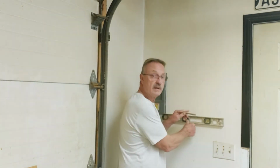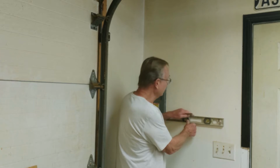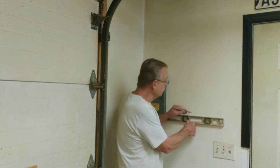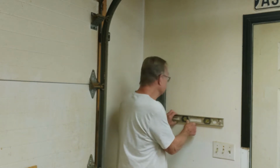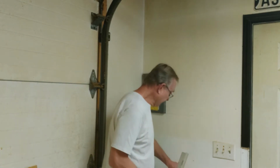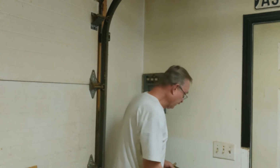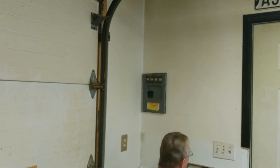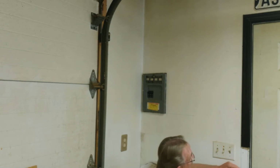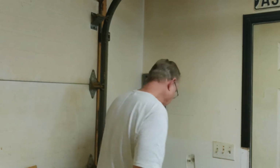First thing I want to do is just draw a line straight across. I got my level on here. I've got a little nail pop right here, so I know this is where the center of my stud is. So I'm going to get that line drawn across there. Then we're going to come straight down this stud into this area, just below this panel. So I'm going to go ahead and get me a nice straight line on there. Just like that, and then a line down.